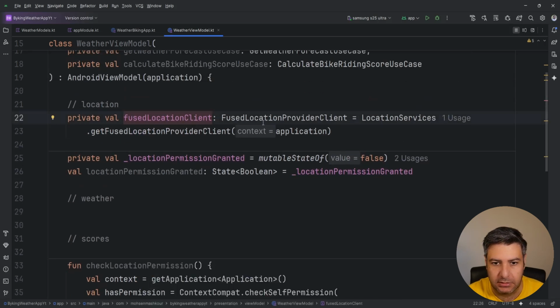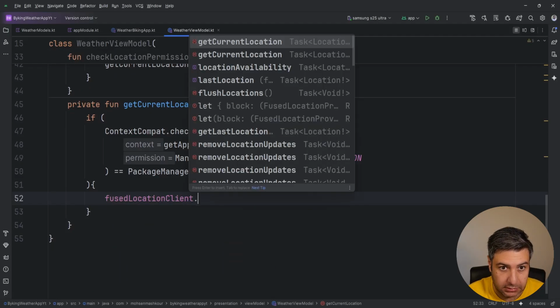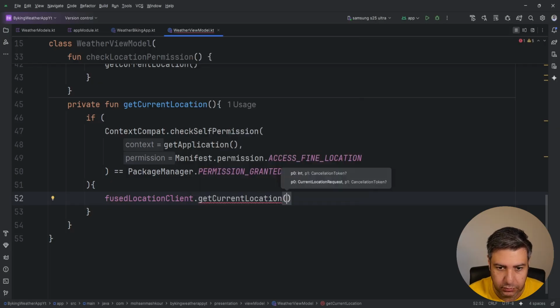This fused location client, which was equal to fused location provider client from the location services, we are going to get the location. So fused location client dot get current location. Here we need two parameters, p0 and p1.